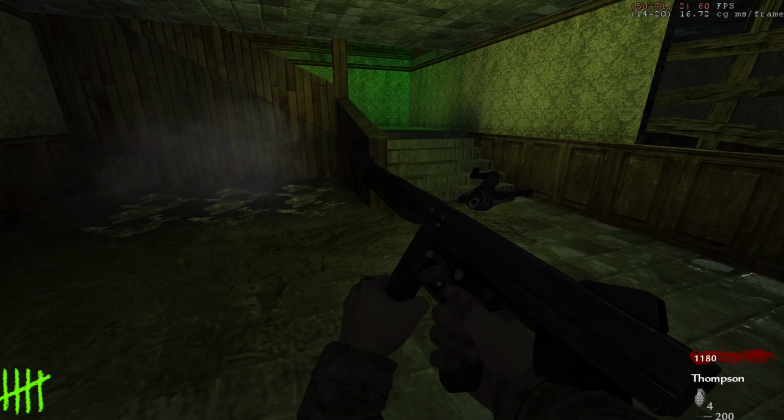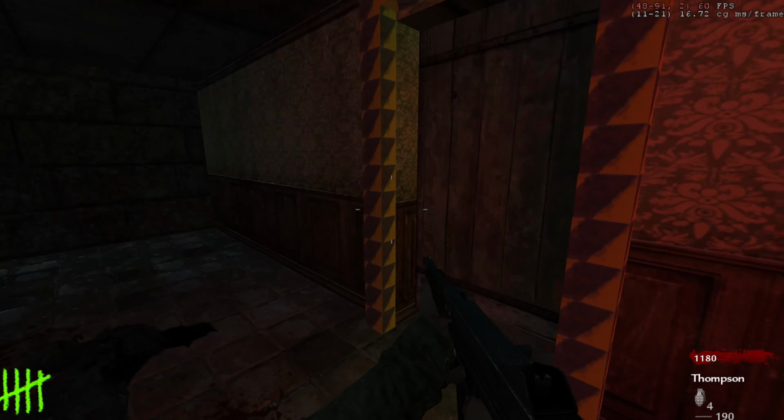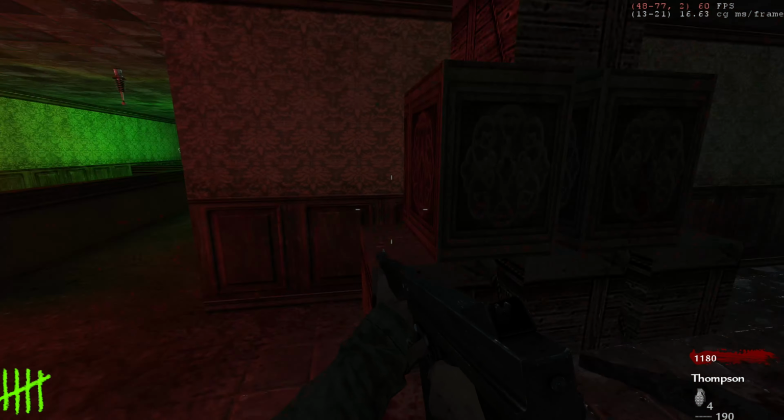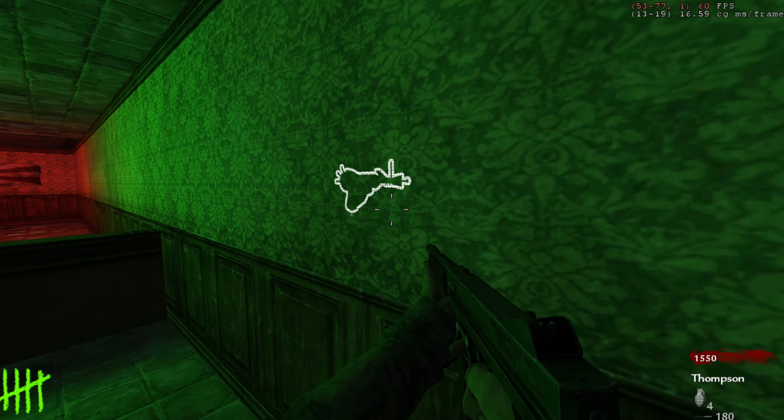All right, grab ammo. 1,000 points. We got the Japanese flag. 1,000 points for that debris. Is this a debris? It is not, but there's an invisible triangle there for some reason. No idea why. There's a ray gun wall buy. That is rare to see in a map, actually.